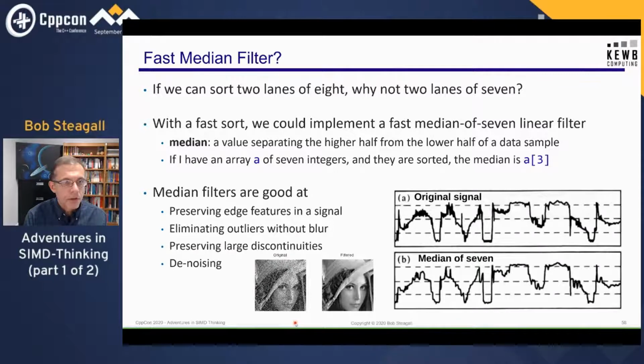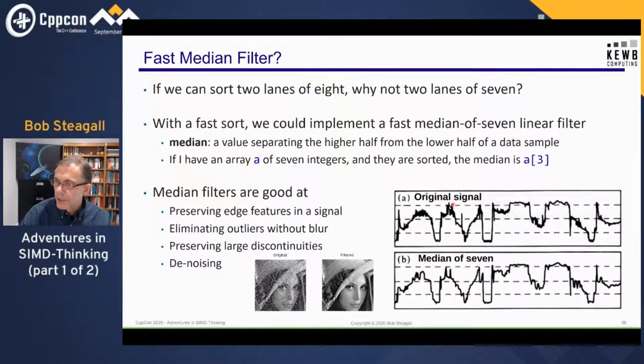And if you have a large discontinuity, it's good at preserving large discontinuities, because typically if you have areas in your signal where you have a shelf, the median will actually preserve the shelf in the signal. If you have a lot of outliers, a lot of noise, it's good at getting rid of them without actually blurring the signal. And as I mentioned, it's good for denoising.